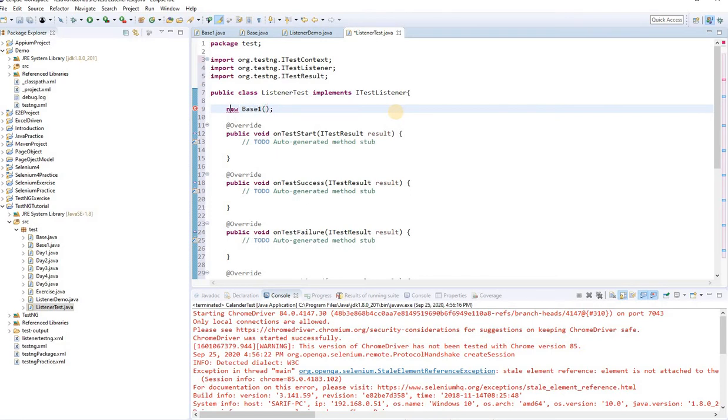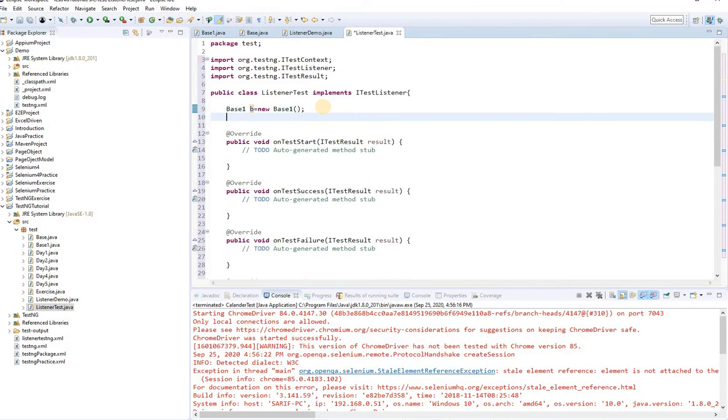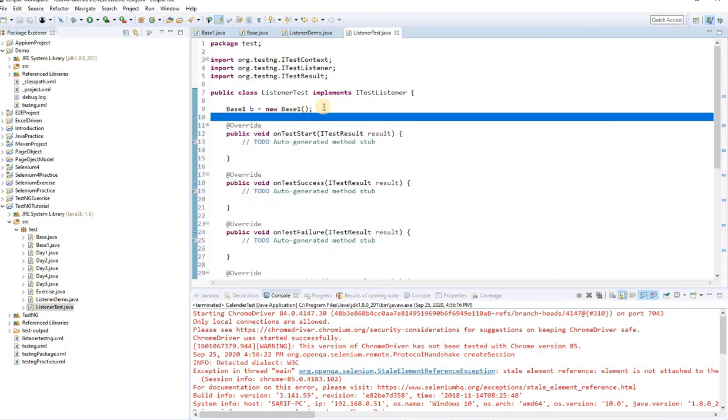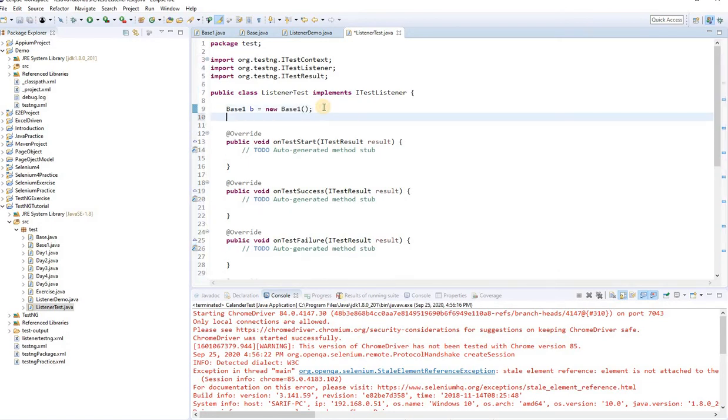And then whatever the object reference is, say B is the object reference, and the class name is the return type, right? Now if you want to use it, you can type the object reference B dot, and it should come up.